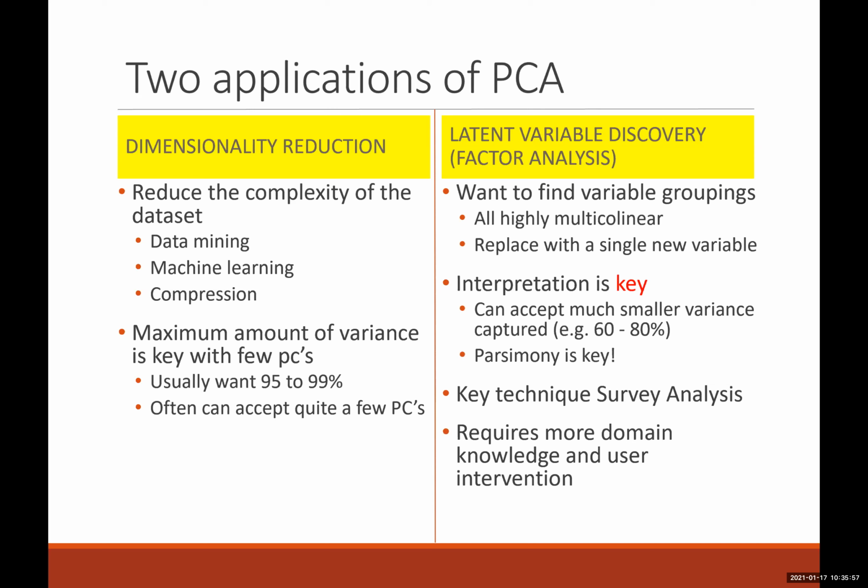The big key thing for both PCA analysis and factor analysis, when you're using it for latent variable discovery, is that you have to have domain knowledge. It gets back to when I was talking about the regression analysis and what variables to keep and what variables not to keep. A lot of that comes from having domain knowledge. And some of it you'll gather on your own as you work through years of working in the same domain.